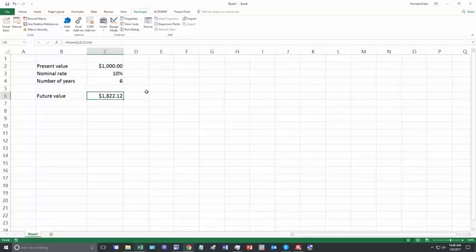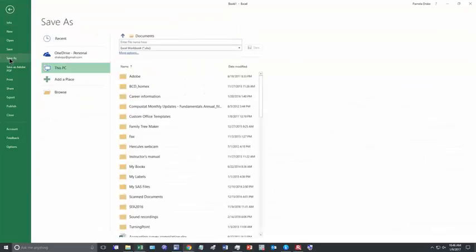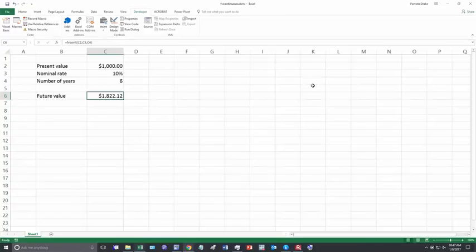And just like other functions within Excel, I can change any of the inputs here, and it changes the value in the function. Now what I want to do here is save this, and I'm going to go just ahead and save it in my documents. And I'm going to just give it the name, let's make up the name, future value continuous. And I'm going to save it as a macro-enabled workbook. And the reason I do that is otherwise it won't behave, it won't use the Visual Basic editor, and it won't use that Visual Basic information. So we'll go ahead and save this.